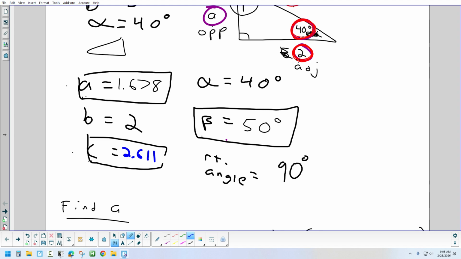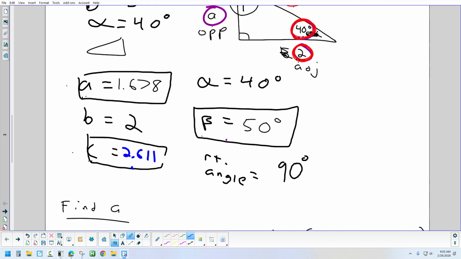So if this was a problem on the test, if you had an answer like 2.96 or something, that's not right. You should be getting 2.611. You shouldn't be getting 2.8. You shouldn't be getting 2.4, unless you did something wrong or you rounded something you weren't supposed to. There's no reason why you shouldn't get exactly 2.611. All right. Any question on that?